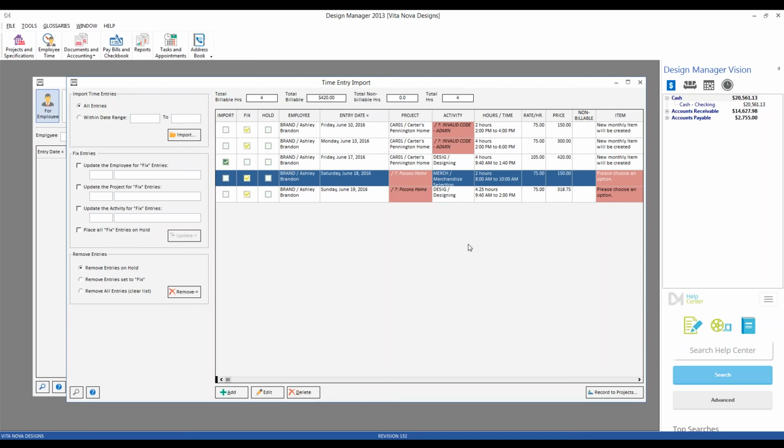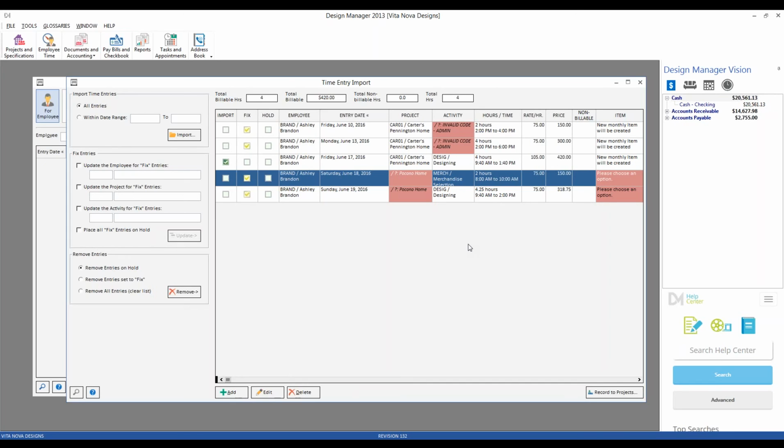Attempt to make the information recorded in your application match Design Manager as much as possible. So if you call it Hilson Pocono home in Design Manager, be sure to name the project the same in your application. Same with time activities, etc. Doing so will allow your import to work as efficiently as possible.